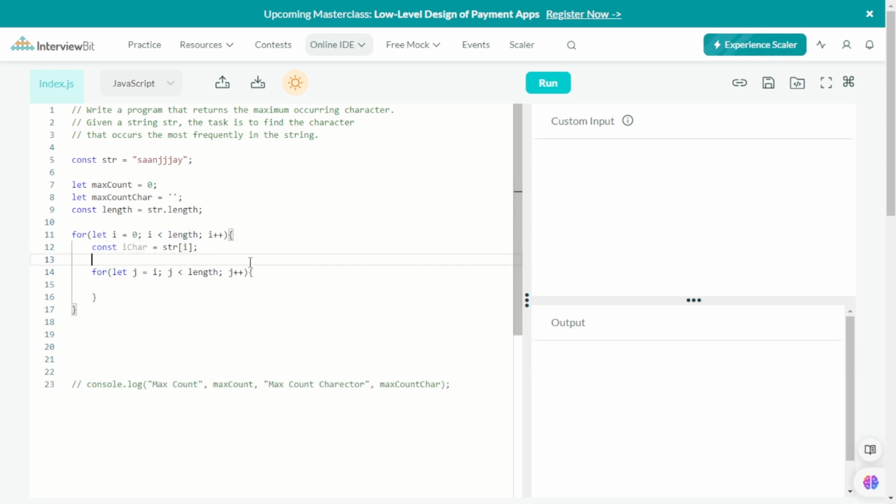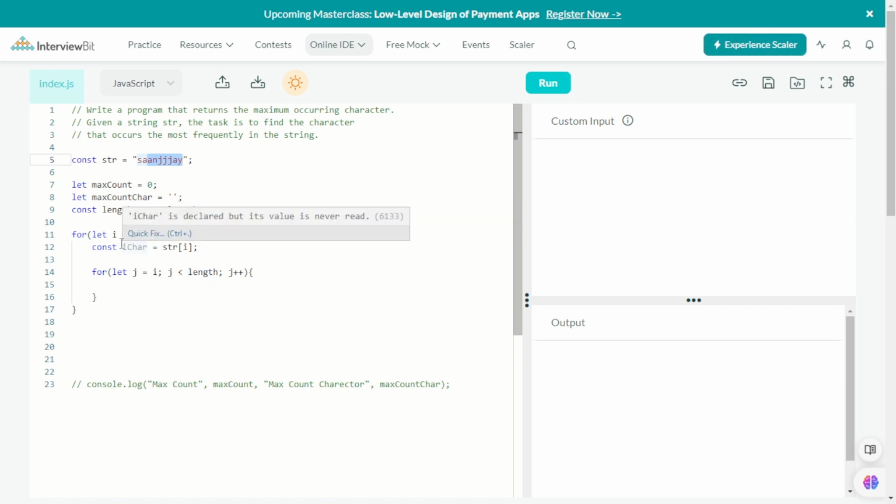As you can see, I have written the for loop again inside the for loop. This is the nested for loop. Here let j equals i. We are not keeping it at 0, because whenever the first loop has run up to here, we start and check from this point, not from the beginning. That's why I'm keeping it i. So whenever it increases the value, it will reduce from the left side and go till the end of the length.